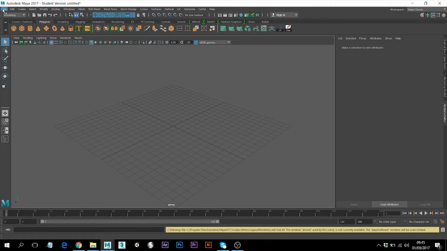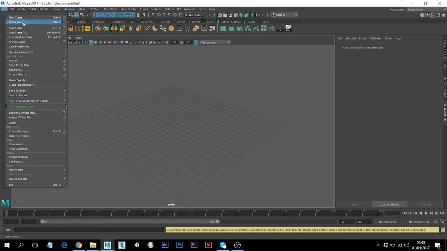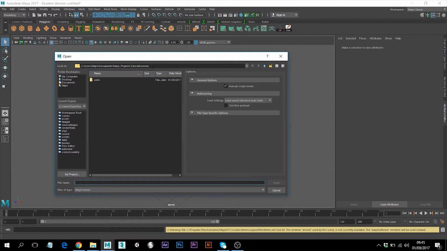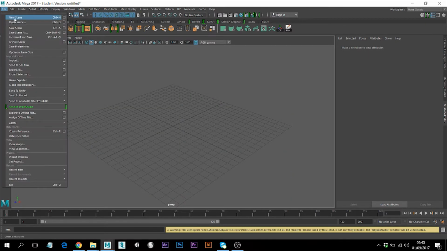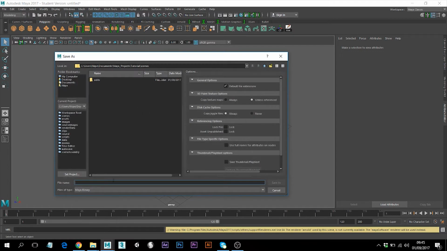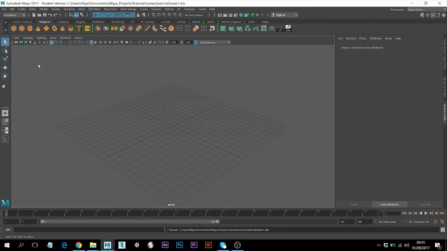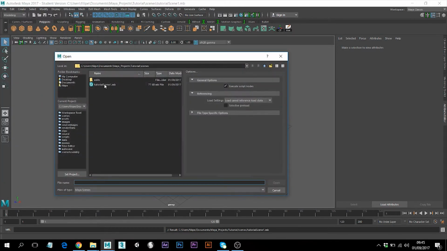It's basic steps, but now if I want to open a scene, I'm on the right folder, as you can see, tutorial, scenes. For now I don't have any scene. I'll cancel. I'll save one scene to show you. So file, save scene. I'll call it tutorial scene 1. Save. Okay, and now open. As you can see, it's in there. It's okay now.